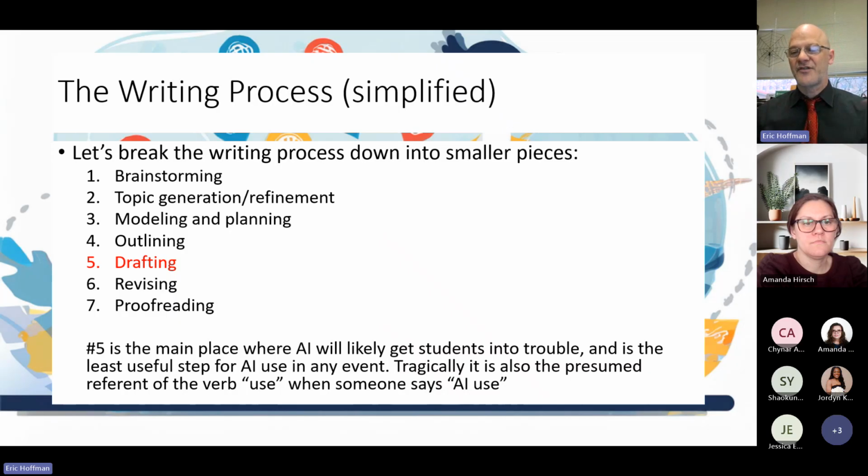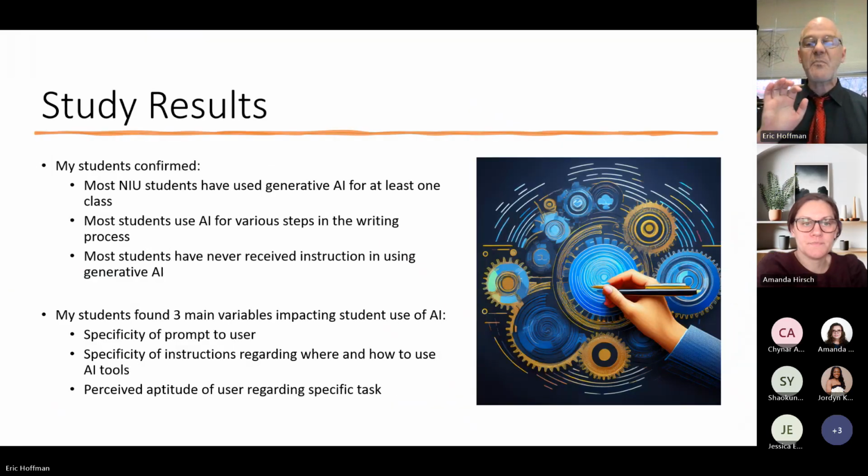I hope that we understand writing is a complex process that has many different phases or aspects to it. And we can apply sets of tools to a variety of locations within that process to greater or lesser effect or impact, but being aware of that entire process, I think, is very helpful, especially when we're thinking about the application of specific tools. So, broad set of results.